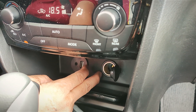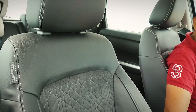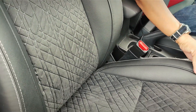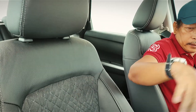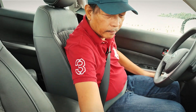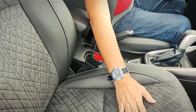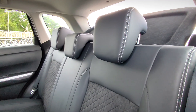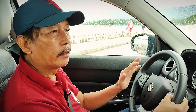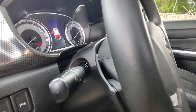The seats are very comfortable, with a combination of fine leather on the sides and seatback, and a very comfortable fabric in the center that feels almost like velvet — very pleasant to the touch. Even at the back it feels very comfortable. Another distinction of the All Grip version of the Vitara is the paddle shifters for when you want to go sporty — left and right for plus and minus.